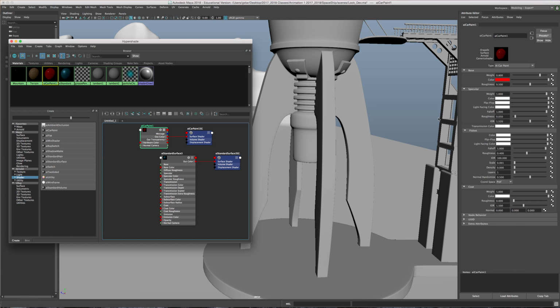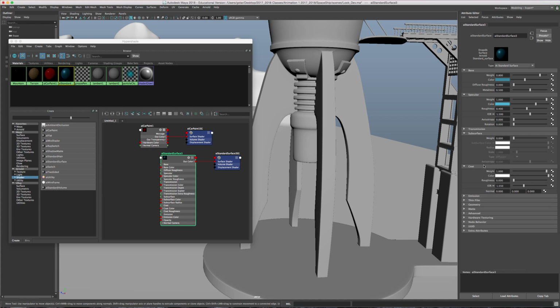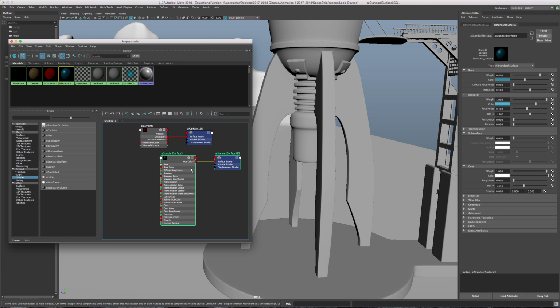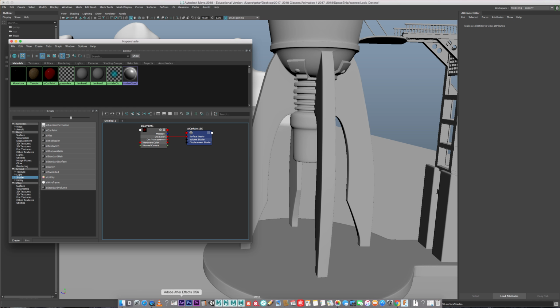If I click on it, you can see that it's totally laid out differently. We have specular, but what's different are the flakes, and I think you also have coat under this. So yeah, you have coat here as well. The AI standard has thin film, and it has subsurface scattering, things like that. Whereas the car paint is limited to just things that we need for car paint. So I'm going to delete our AI standard surface, and I'll actually show you where to download that particular object.